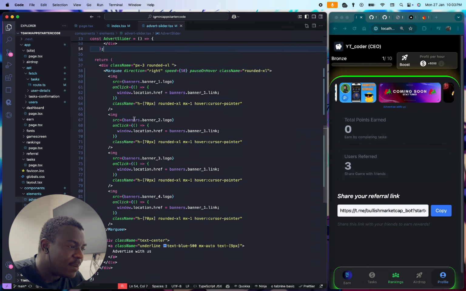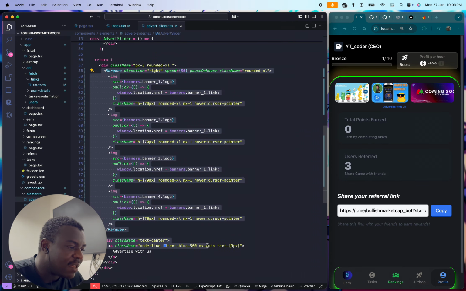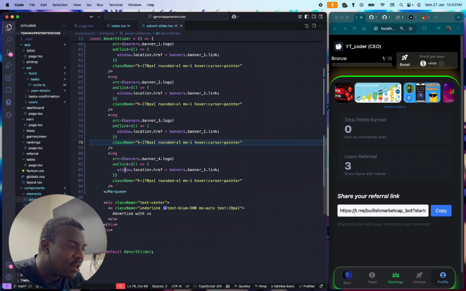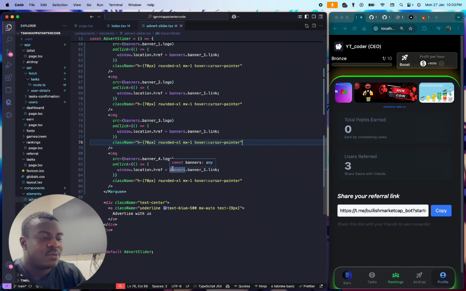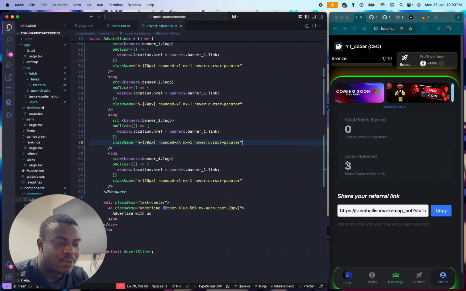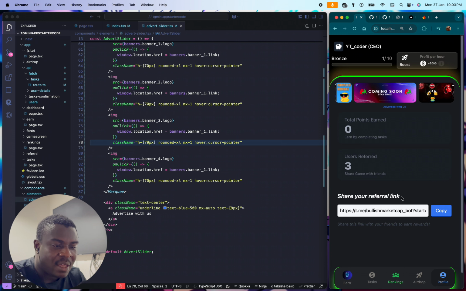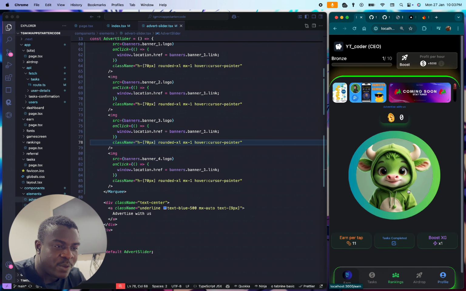Then we're using a marquee slider to display each and every one of the images with onClick and also the source of the logo. We also have the users referred and the total points earned, and the referral link that is set up here.